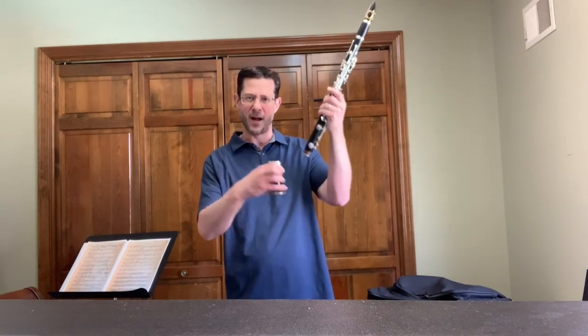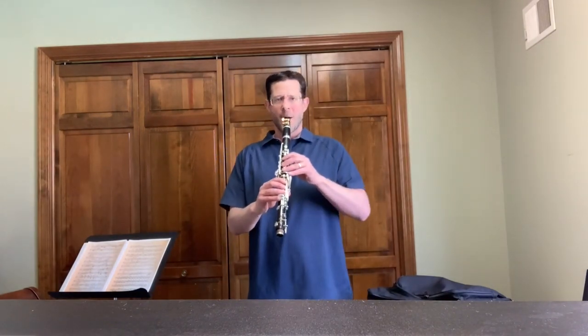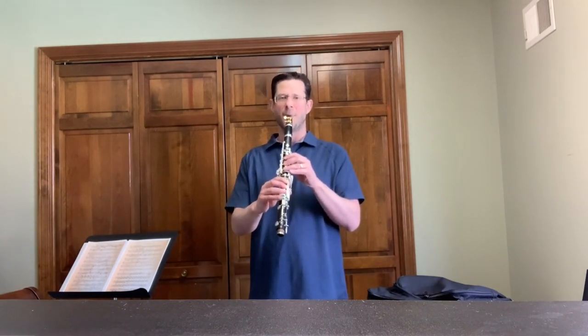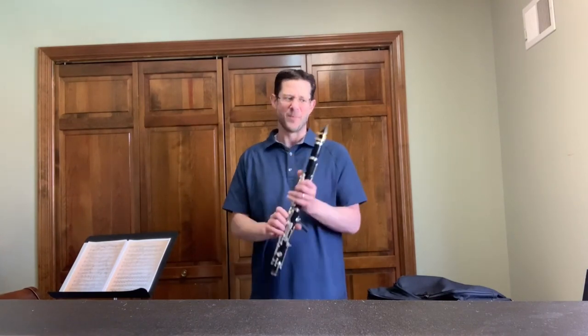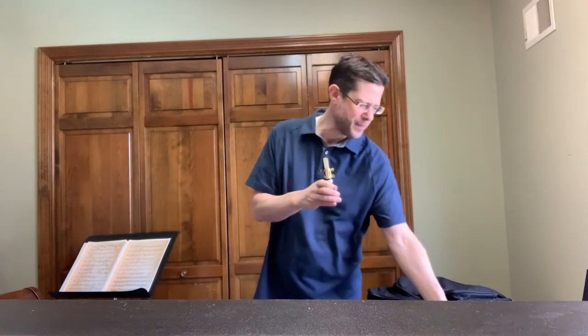First we'll take off the bell. It kind of looks like a bell, and it amplifies the sound. I'll play that same scale without the bell. A similar sound, but we lose one note at the bottom. It doesn't sound quite right. And then we have the lower joint. Let's see what happens if we take that off. It starts to get a little silly, right? Maybe a snake charmer sound. Let's see what happens when we take that part off.